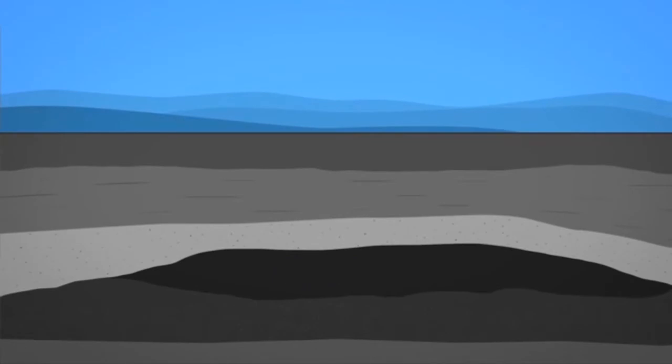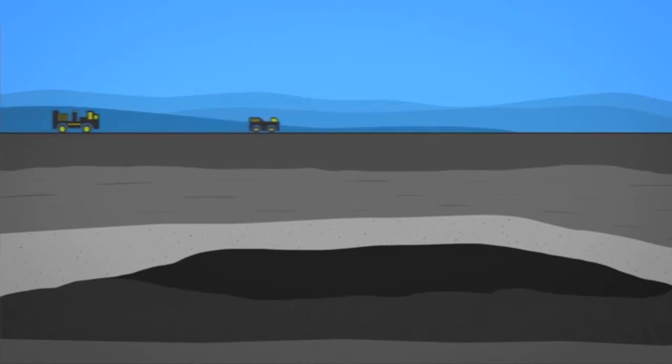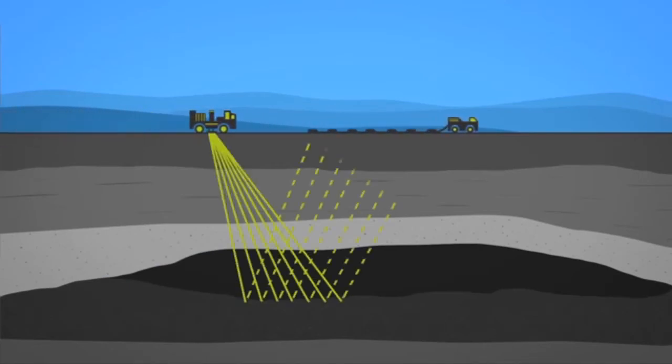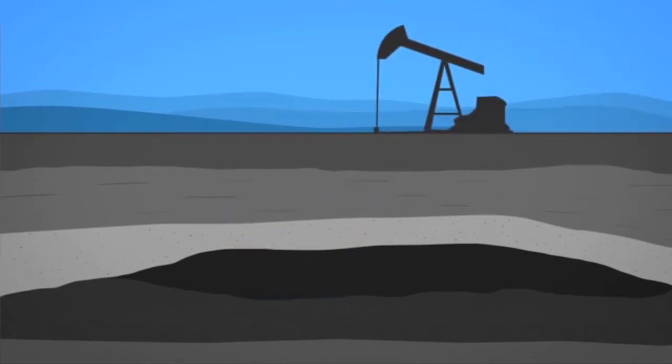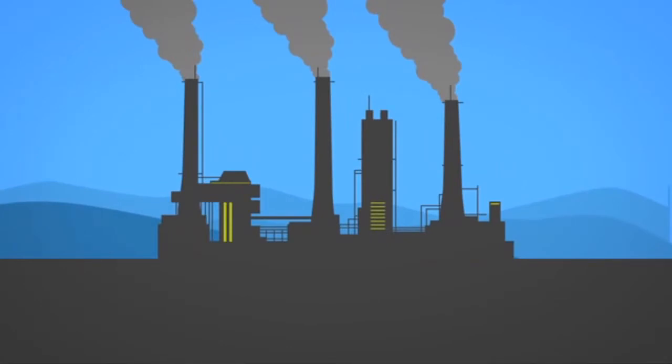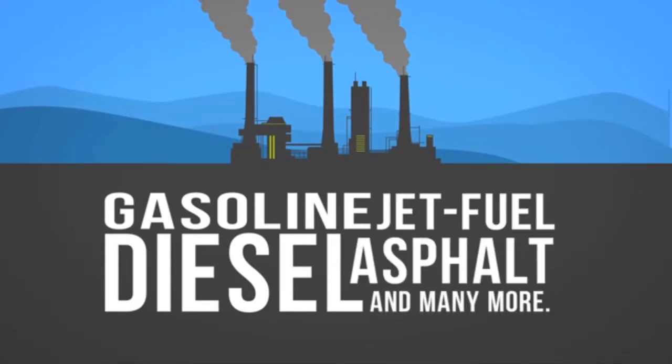Oil is found in underground geological formations called reservoirs. The rocks found in a reservoir have various physical properties that allow them to hold hydrocarbon reserves. Through exploration activities such as seismic surveying, rock core sampling, and other advanced technologies, geologists locate oil reserves. Oil is extracted from the reservoir most commonly by drilling a well. Once recovered, oil is transported by pipeline, ship, rail, or truck to a refinery where it undergoes a complex refining process that creates petroleum products like gasoline, diesel, jet fuel, asphalt, and many more.